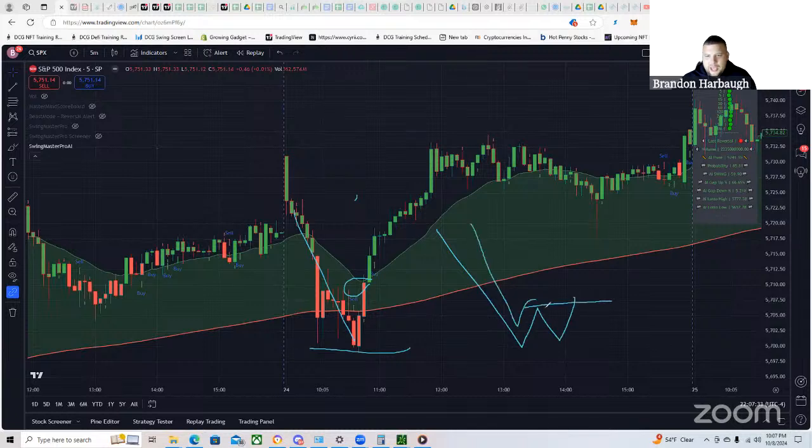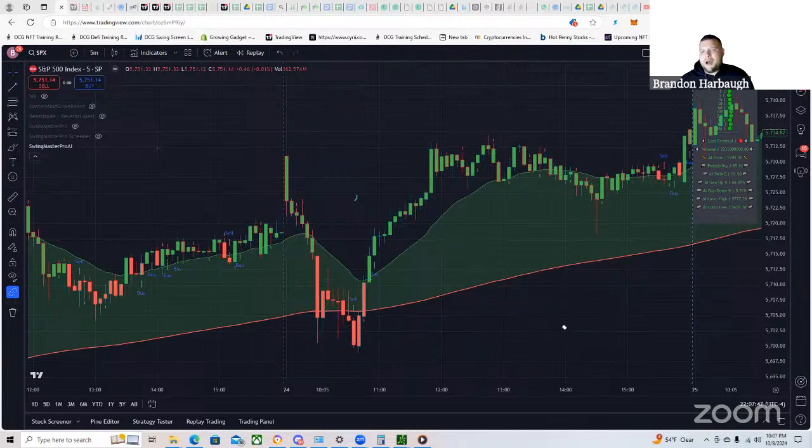Some people call it the H pattern, some people call it the W. What I see is a push down, a little bounce, but we didn't get the reversal arrow. Come back down, then we start coming up. So this is a textbook W, if you're into the pattern game. That's how I like to be super aggressive.